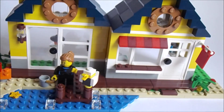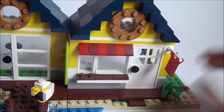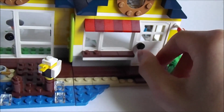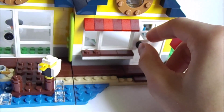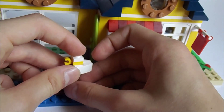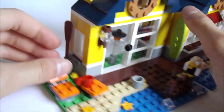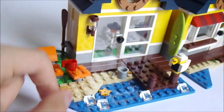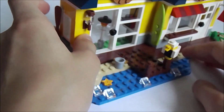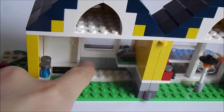If you put the minifigures here — we're gonna remove them and put the surfboard right here. So here, I guess they sell something — this is supposed to be like an apartment or something like that. You do get a nice bird, which I believe is supposed to be a seagull. There's a nice lamp right here, and I love this lounge chair — really nice. You do get this nice bucket, which is quite a rare piece, and a really nice part of the sea.